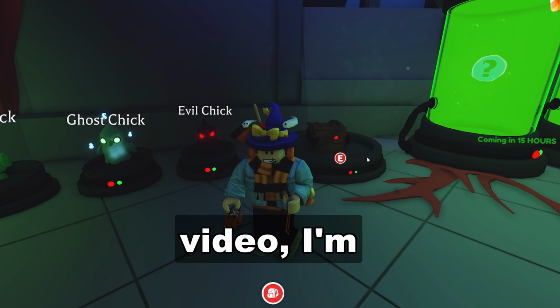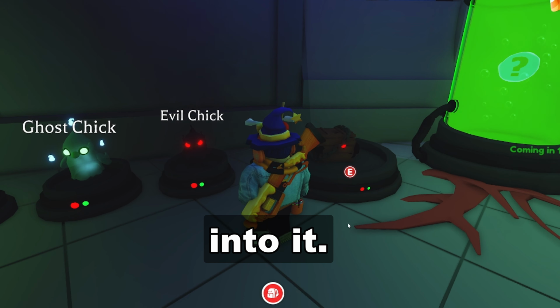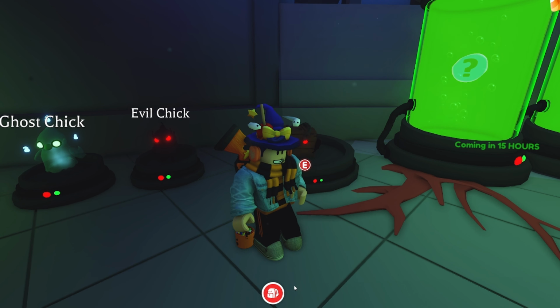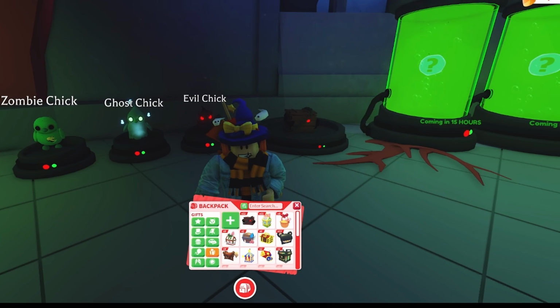In this video, I'm going to be opening a bunch of Halloween trick boxes in Adopt Me. So let's get into it. All right, so I'm just going to go ahead and buy a ton of them, as many as I can afford with my candy. And all I can afford is 11 boxes. So now we will be opening 12 boxes. And now I only have 5,682 candy left.